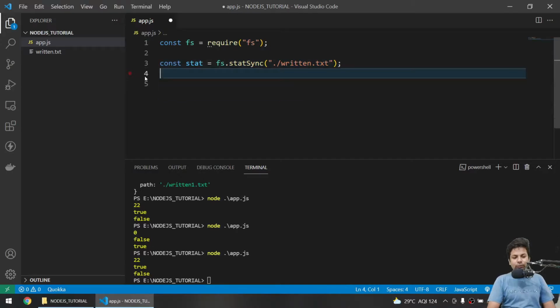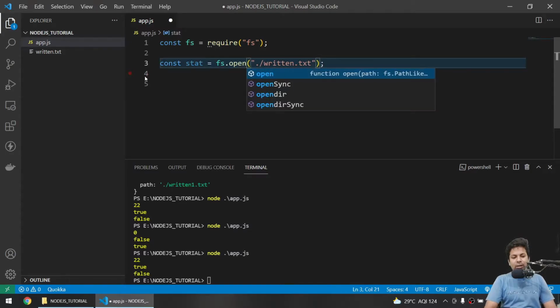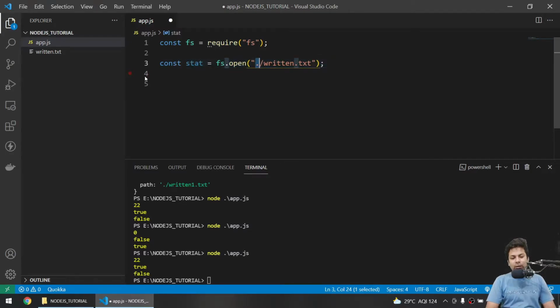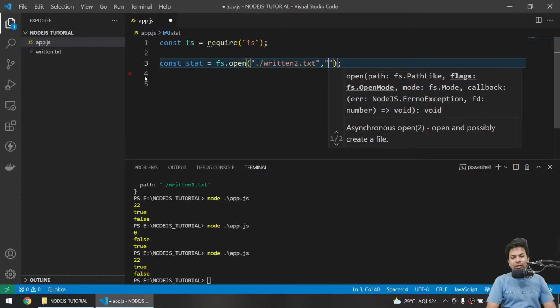Then there are some other things. Suppose you want to create a file or open one, so you can say open, and here you say the file name, which should be return2.txt, so it will create it. Then you pass the flag, in which mode you want to open: read mode, read and write mode, just write mode, whatever.